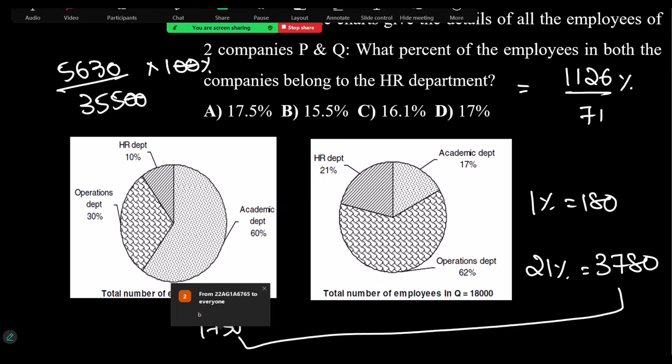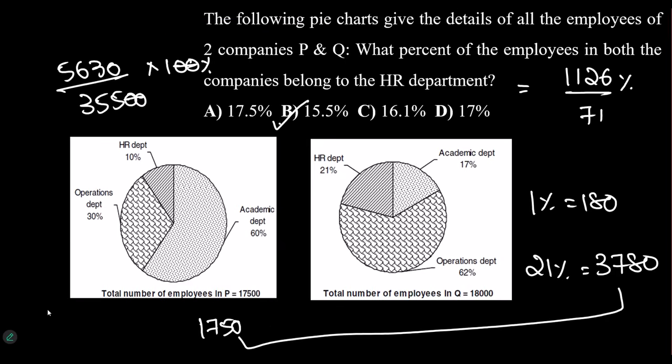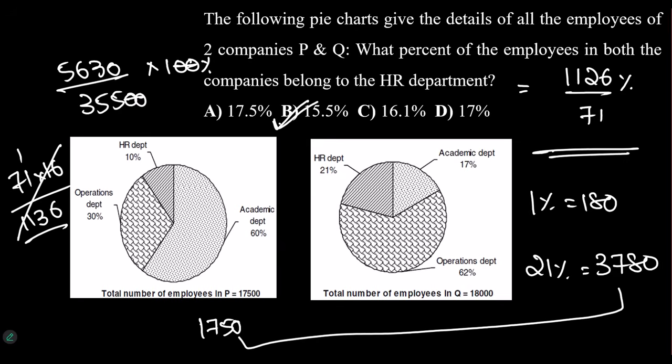Yeah, 15.5. Okay. And one thing, listen everybody, I'll give one idea. I can eliminate a couple of options here. How, sir? See, here it's 10% and 21%, you can just rough figure. One thing you can do: 71 into 16 is what? Instead of doing this calculation, you have options. You take 71 into 16, which is 1,136. But I want 1,126, which means I should get less than 16. It's as simple as that, so you can try and eliminate the option.